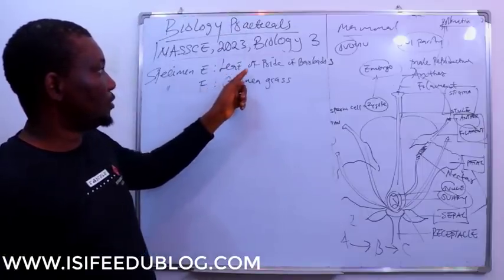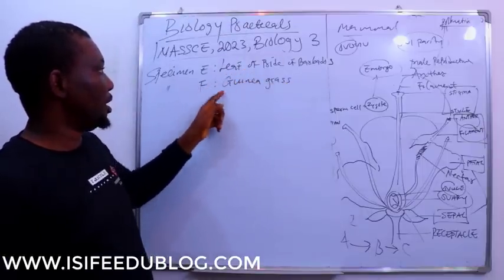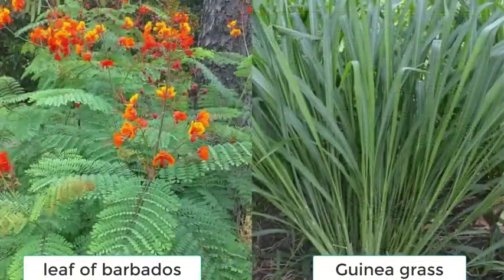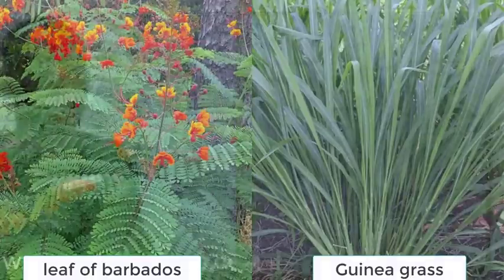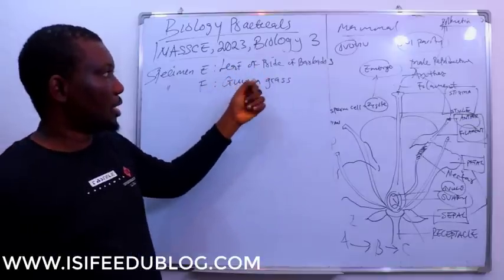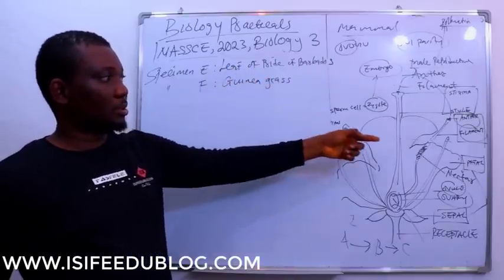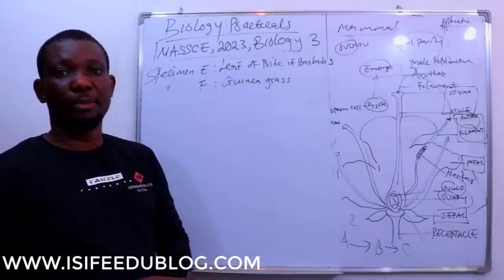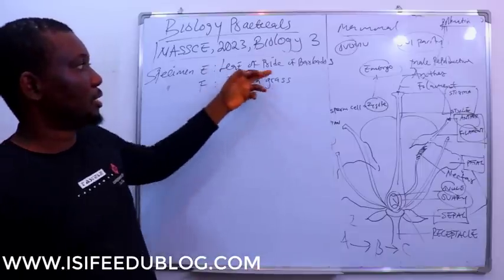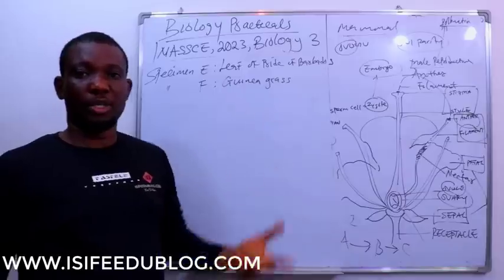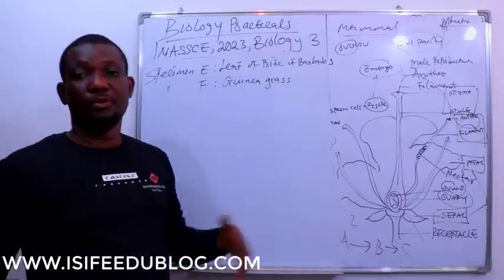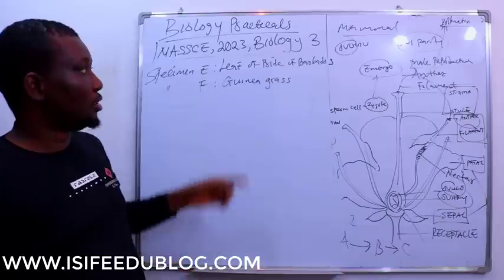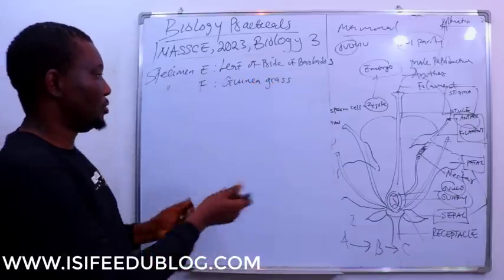So the leaf of Pride of Barbados, just like specimen F, appears to be the same color, green in color. They are good sites for photosynthesis, and just like the Pride of Barbados, they are also referred to as flamboyant or flame of the forest. So these are the parts also used for beautification. You see some places where these are cultivated for beautifying environments. This is also because of the nature of the plants.